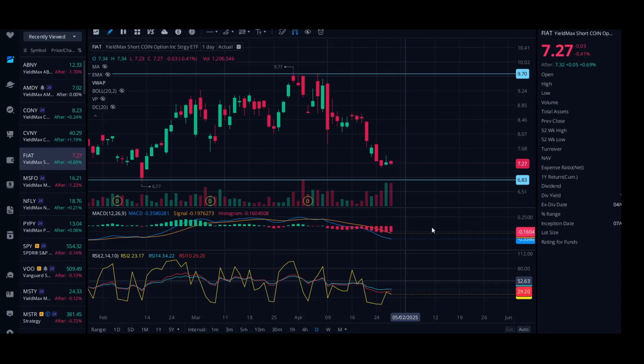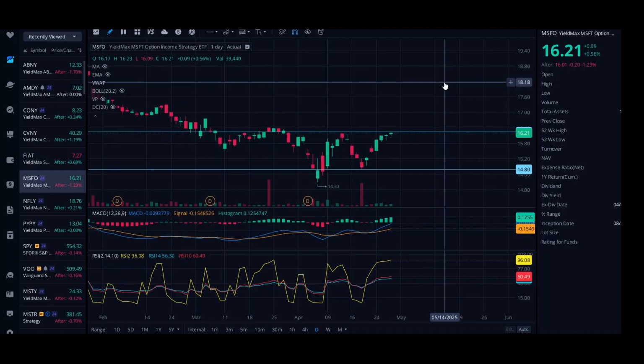So hopefully it's going to see a bit of a bottom here, and that would make sense because we do have that support line right here at about 683. So it could come down and hopefully get supported at that 683, and we'll see, can it bounce off of that and then move back up for the FIAT.